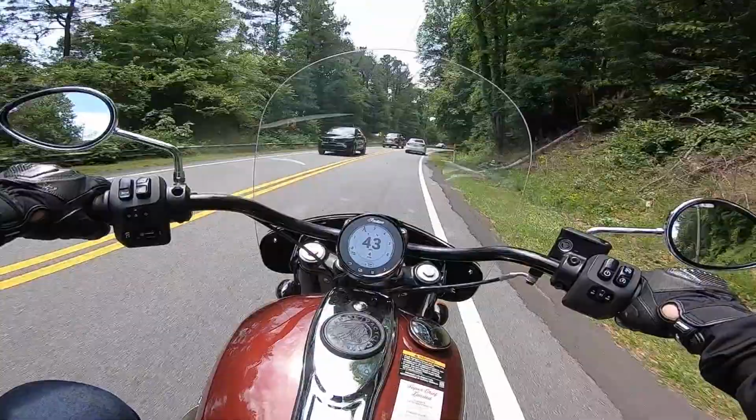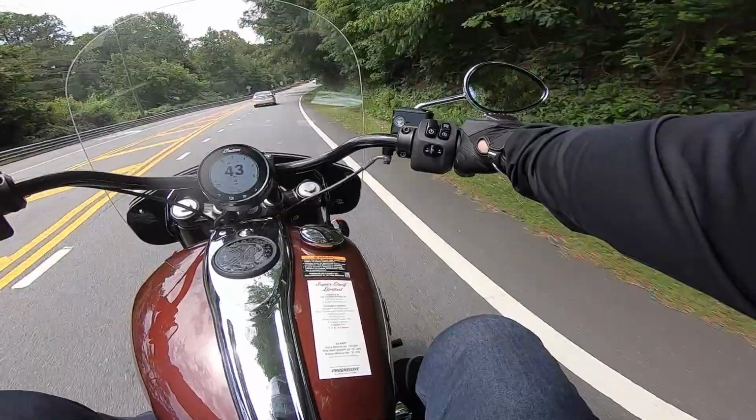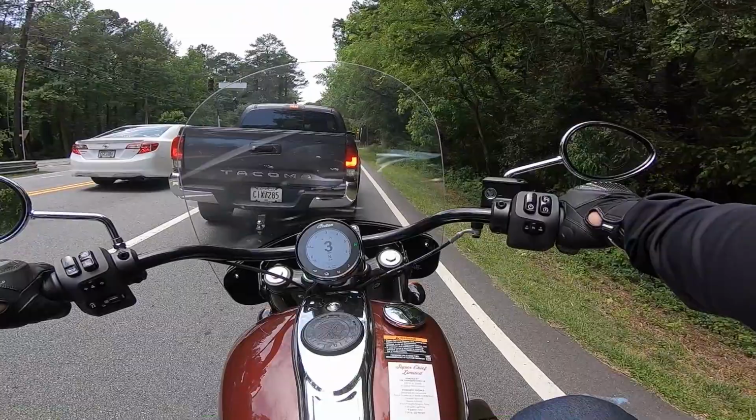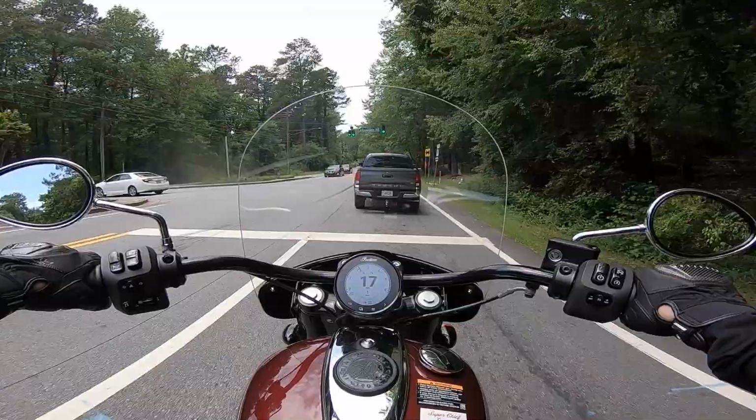If I put my feet in the middle of the floorboards, it feels more like mid controls, and then when you go to use the brake and shifter, it's more like a semi forward control. It's definitely not forward, but it's kind of a halfway house. Not bad, quite like that. Typical of the cruiser, your brake lever and shifter are a little bit up in the air, a little bit taller than on a traditional bike.